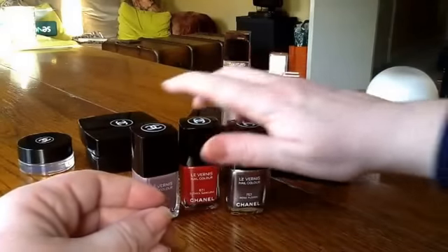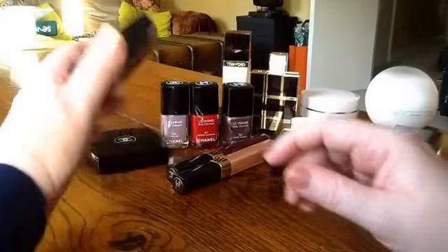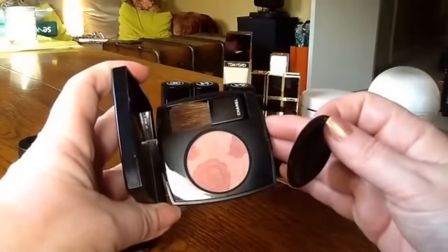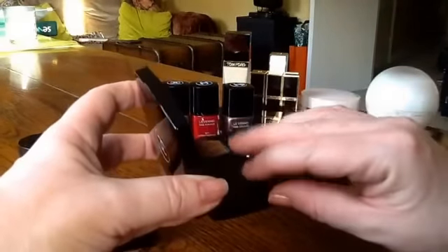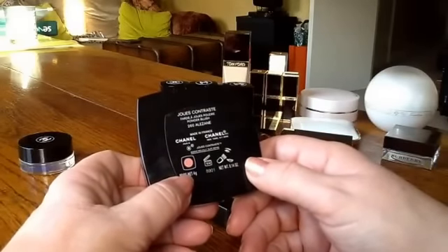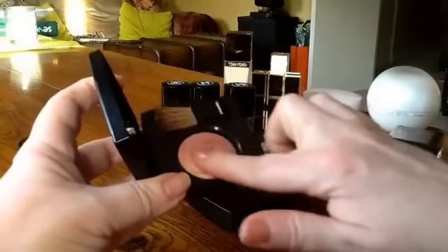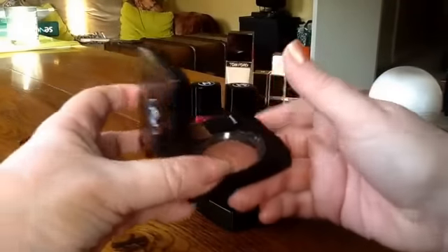I'd say that Rose Fusion, along with the blush I talked about, are the ones that always draw compliments. A very, very pretty blush was the Camellia Rose in the spring. I know a lot of people couldn't bear to use it, but I have used mine — it's a really pretty pink and you can still just about see the Camellias. In the autumn they brought out quite a few; I think I bought three blushes. Golden Sun was one, Alizane was another — quite similar burnished blushes, very flattering for fairer-skinned ladies who like a bit of shimmer in their blush. I've worn that a lot and continue to do so.